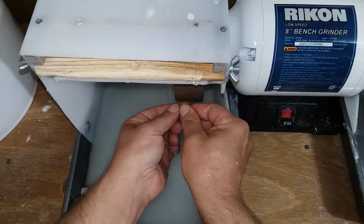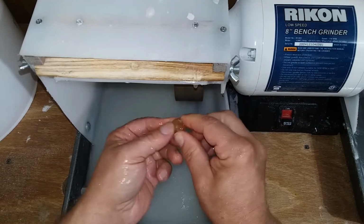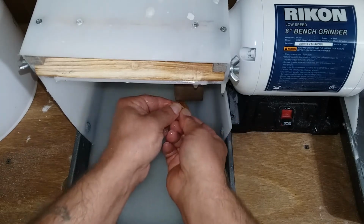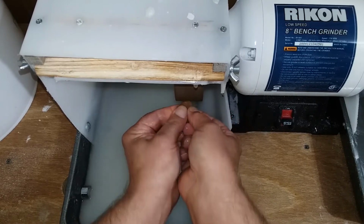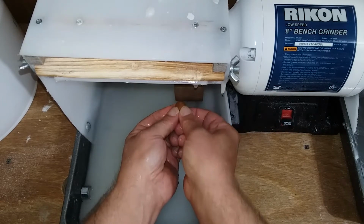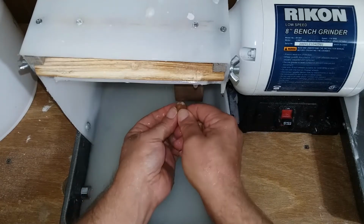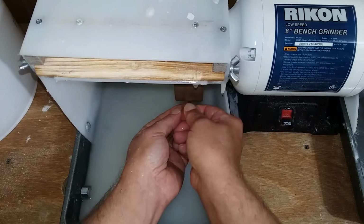Okay, let me see if I can start putting a bit of a dome on here. It took me a little bit longer than I figured it would to get this machine made. But I'd rather it take longer and the thing work well than skimp around and do it part ways. I think it's working really, really well.